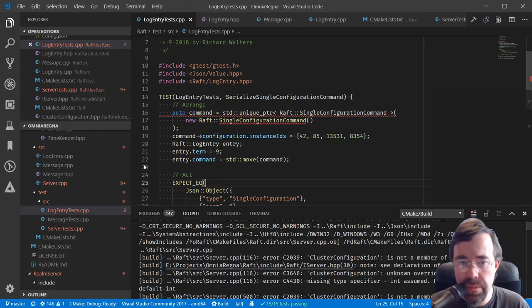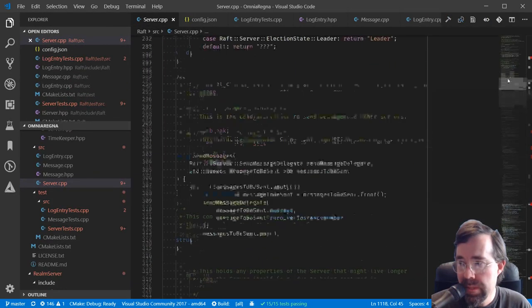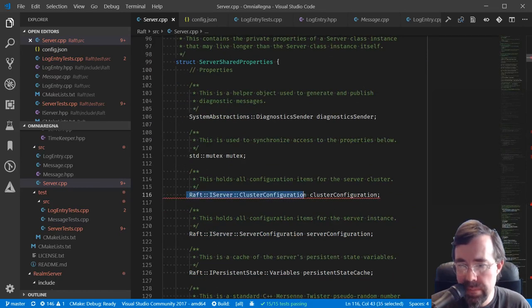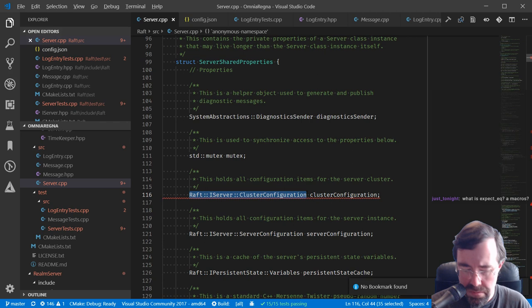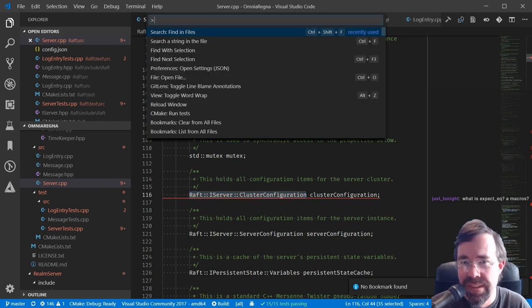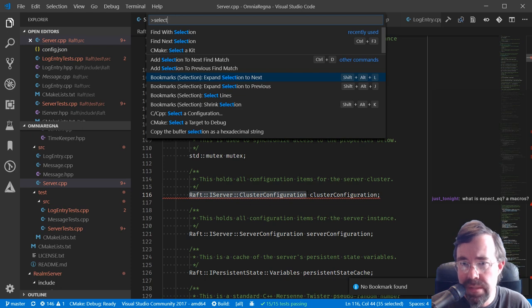Oh, yeah, I need to go back and fix a lot of references. I moved cluster configuration out, so it's no longer wrapped ICE server. It's just wrapped cluster configuration. Select all that, and then Control-Shift-L. And that's not working. How come it's not working? It's select all. Oh, shift alt. Yeah, okay. It's not working. For some reason, this isn't working. Oh no, that's okay. That was the wrong thing.